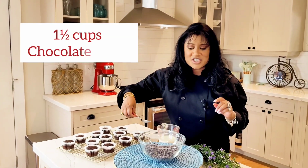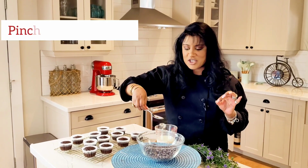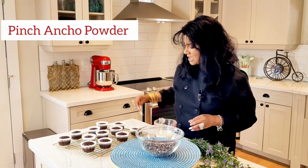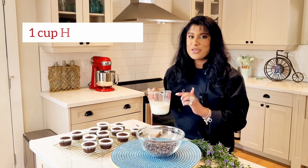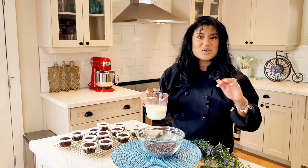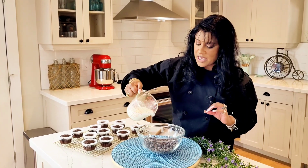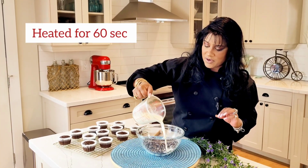Time to make our ganache. I've got my chocolate chips in the bowl and I'm going to add just a pinch of ancho powder. I've heated up my cream, 35%. You don't want the 18 or the 10. You want the 35% because we're going to whip this later. You can heat it up in the microwave. Add that straight on top of your chocolate chips.